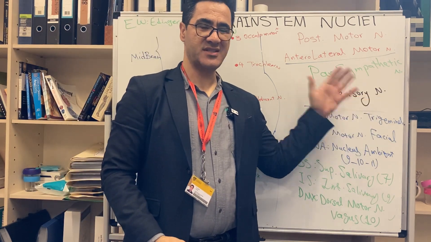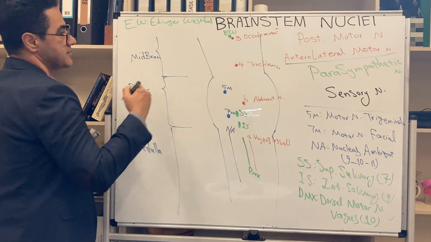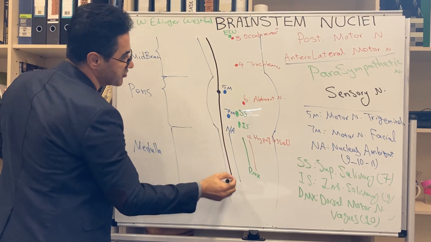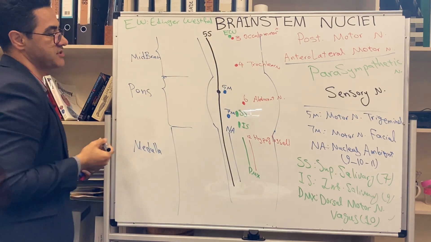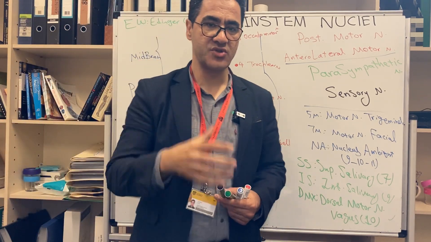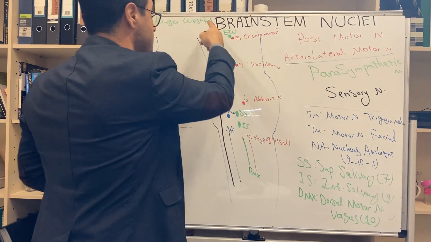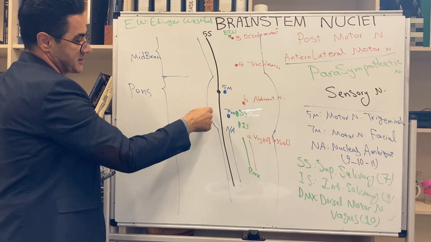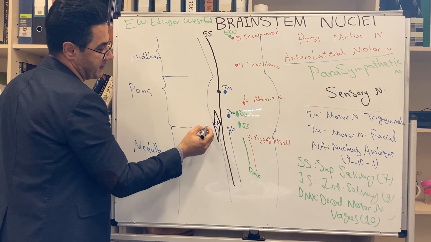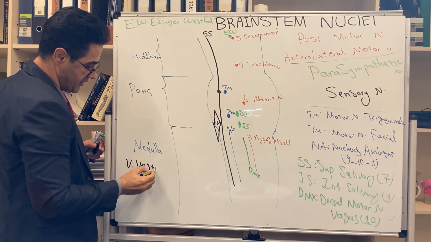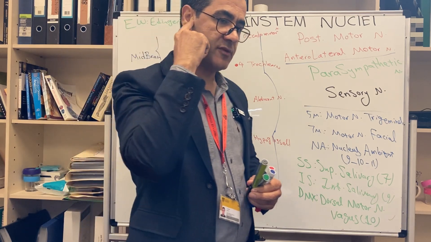Now I'm going to focus on the sensory nuclei. The sensory nuclei are the most lateral ones. We have the longest or tallest one, known as the sensory trigeminal — 5S. It carries sensory information from the scalp and from the face, which is why it is so tall. And just a little bit more lateral, at the border of the pons and medulla, we have a diamond-shaped nucleus — V — which stands for the vestibular nucleus, cranial nerve 8, coming from the inner ear and related to balance.